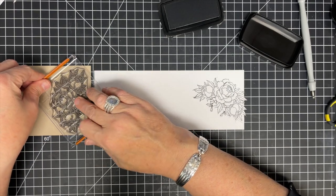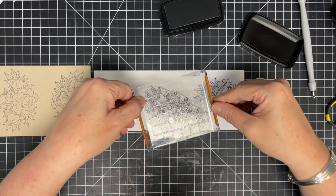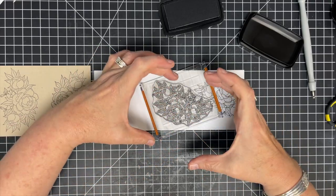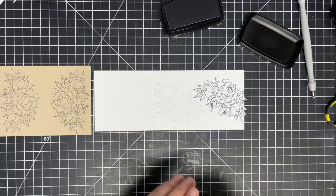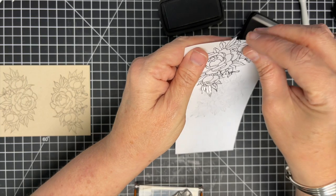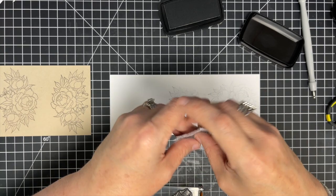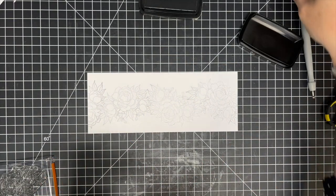I'm going to flip this guy and stamp here — I'm of the opinion that if I'm going to be stamping it off, I can do it on this cardstock and be able to use it again instead of just scrap paper. Now I want this flower to continue, so I'm going to come this way and sort of connect them and just keep going down the page. I need one of these images to be full, and this is probably going to be the one I use — make sure I get that stamped well. Again, you're barely going to see it — that's what we're looking for. So I'm going to peel this up and we'll use this again. Be super careful because I don't want to tear anything. See how our flowers are continuing in that pale color — now I'm going to cover this one up and do the same thing again until we go off the page.